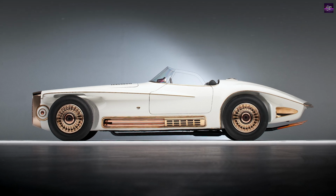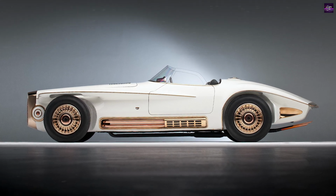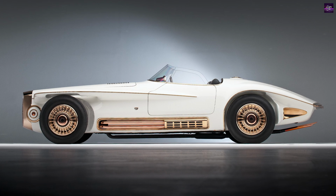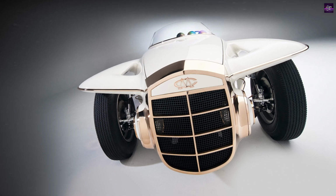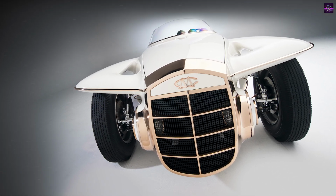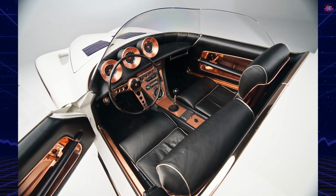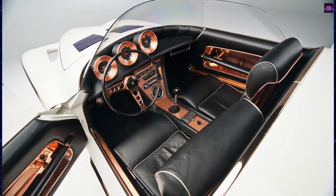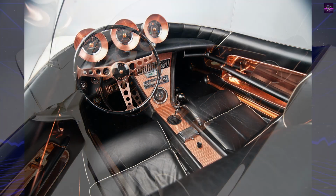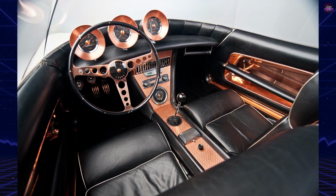The Mercer Cobra is built on a modified Shelby Cobra 289 chassis with a stretched wheelbase of 108 inches and an overall length of 182 inches. The bodywork, crafted by Italian coach builder Sabona Bassano, features a blend of vintage and contemporary design elements. The car is powered by a Ford 289 cubic inch V8 engine with a special two-carburetor Shelby kit.